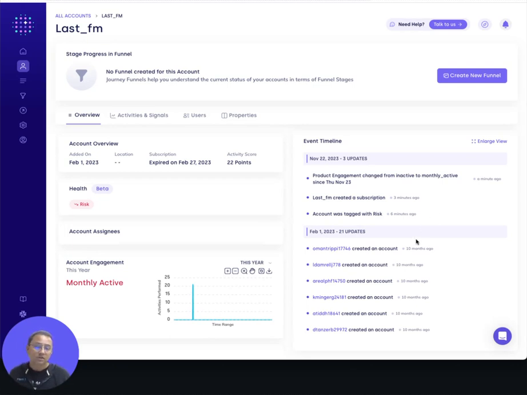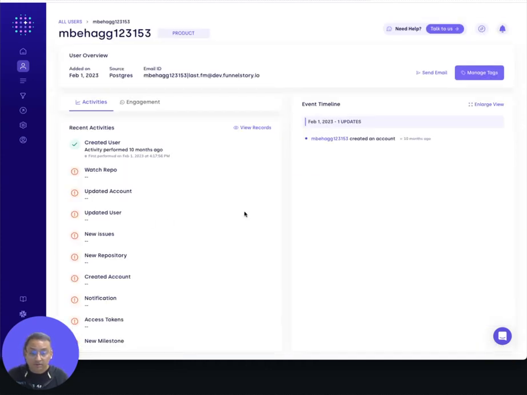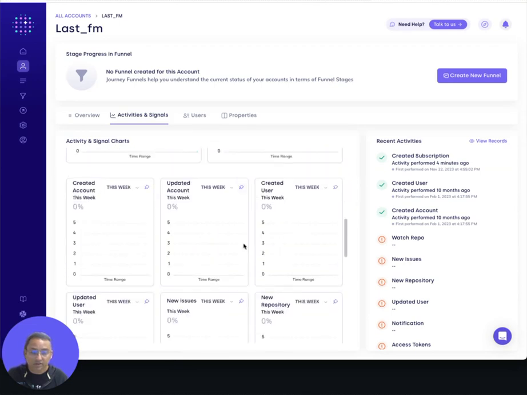But we are able to see this account and see what has happened over the last year, and we have gained visibility into this account: when things happened, how many people came in, who the users are, and specifically what they did. They just created an account, they did nothing. That's pretty interesting. We can go to activities and signals. I think they have just created a subscription, created a user, created an account, and did nothing else.